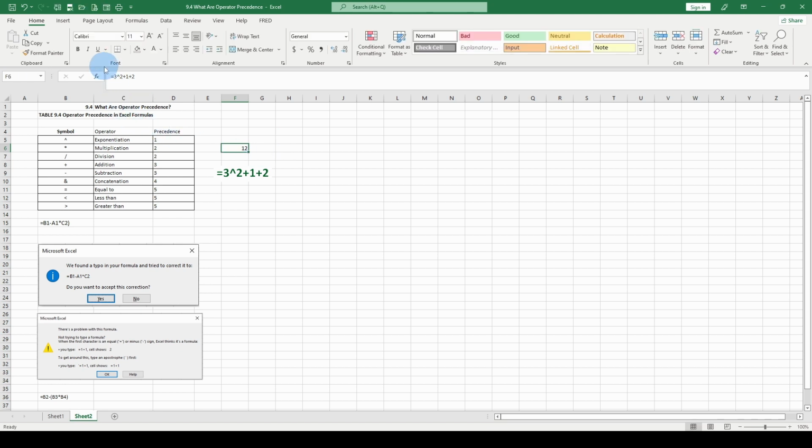So here we have 3 to the power 2, which is 9, plus 1, which is 10, plus 2. If we added an asterisk, what happens there? We have 3 to the 2 plus 1 times 2. 1 times 2 is 2. 9 plus 2 equals 11.